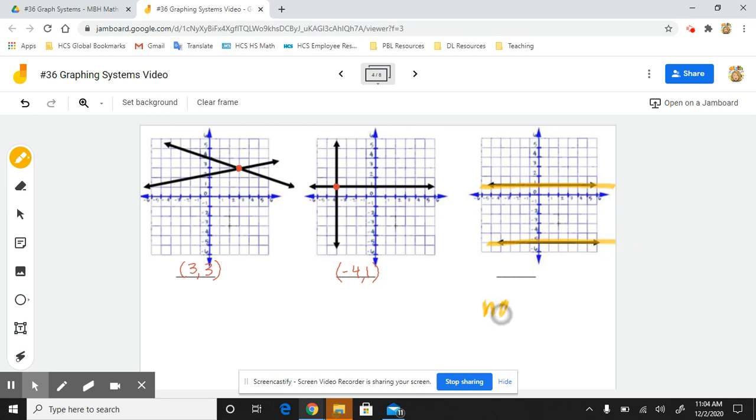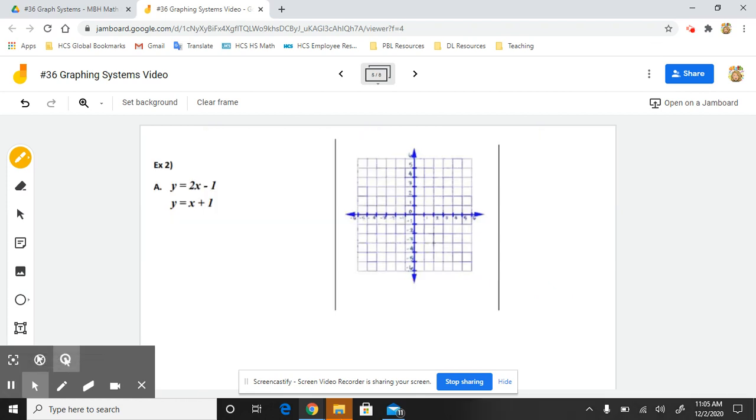Uh-oh, SpaghettiOs. Taking a look at the last one here, are these lines ever going to touch or cross? If they do not cross, we have a special phrase we use. If they do not cross at all, am I ever going to intersect? And the answer is no, I'm never going to have a point where I intersect. So this is what we call no solution. And when that happens, guys, it's when my lines literally never cross each other. So be cautious of that. That is a special case. You may want to make a note.